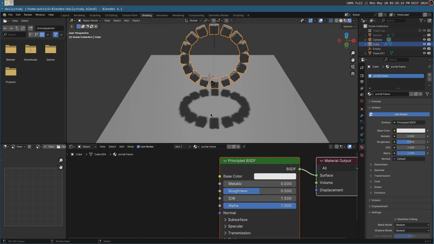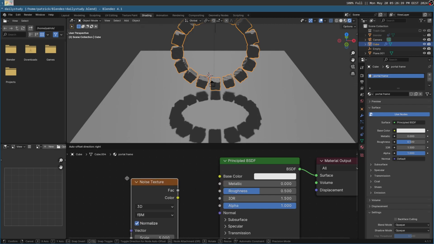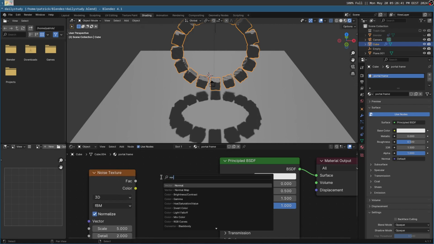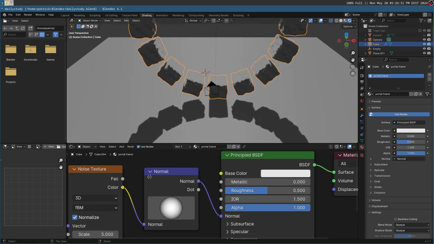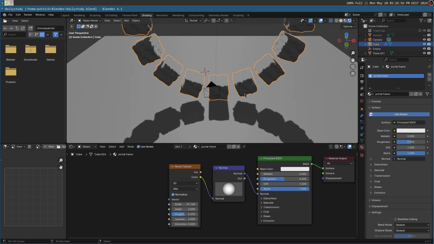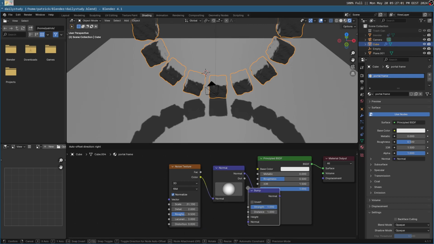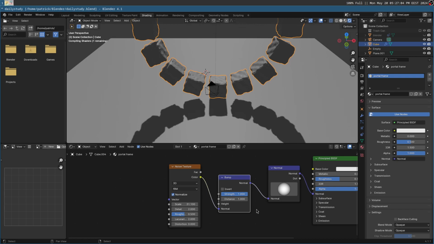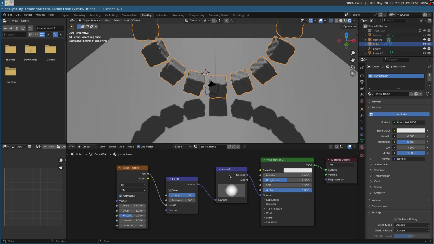And then for the material, why don't we do a noise texture? Just make that the normal, I guess. Make it big. Or maybe we want that instead of the bump. Like that. A little bit of that. Get the displacement.